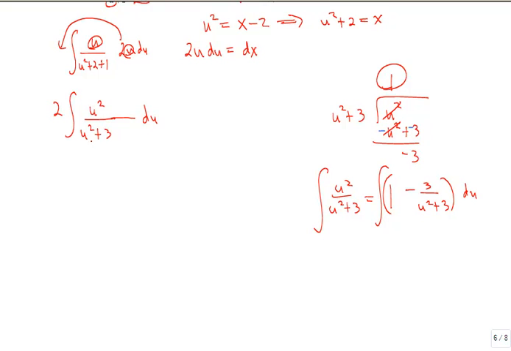Notice that that denominator is u squared plus 3, and my numerator is almost identical. It's just the u squared. So if I had a plus 3, then these would cancel nicely to just a 1. But I can't just add in a 3, so I'm going to counterbalance by subtracting 3 as well. So I've added in a fancy 0. However, these terms do reduce to a 1. This fraction here gives me minus 3 over u squared plus 3.